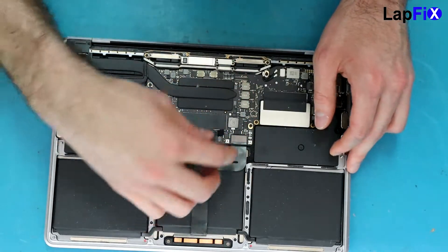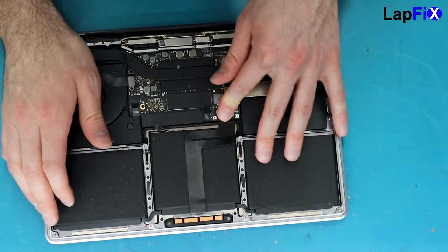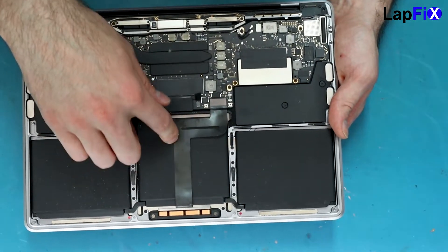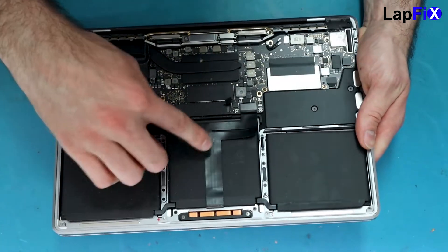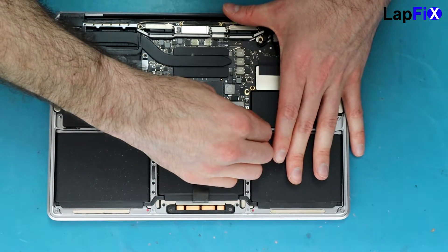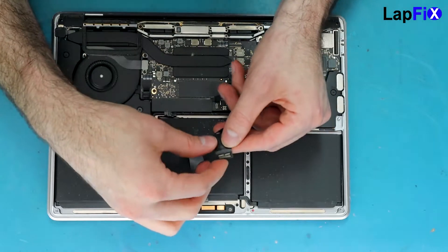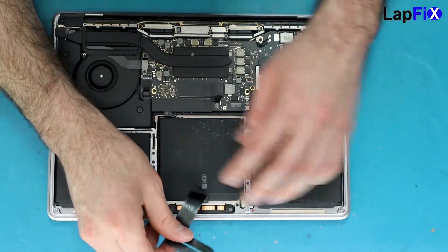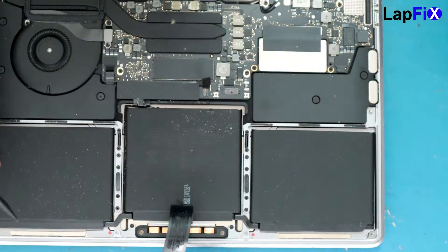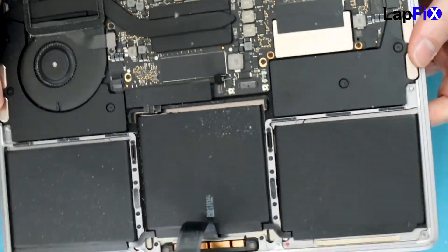Remove the battery connection and the plate on top. Let's see if there's anything we notice right away. You can see some of the cable is a little bit moved here — it's not the greatest, and there might be some liquid spill on it. We'll remove this first and check. We don't see too much on the board at first, but then we can see a little black dot here. Let's zoom in and get a better look, though the best way would be to go under the microscope.